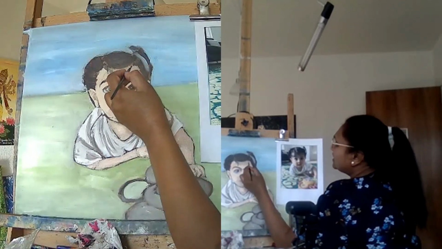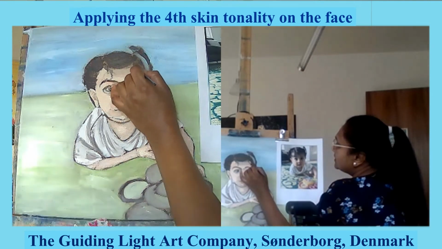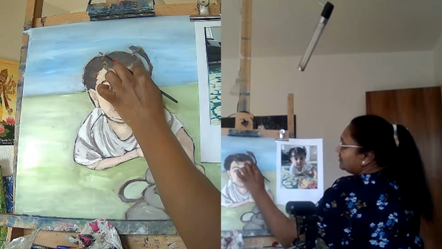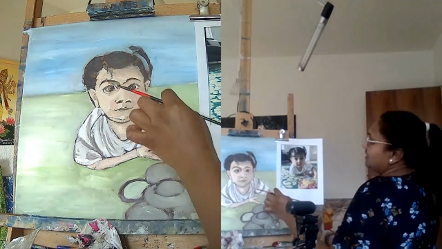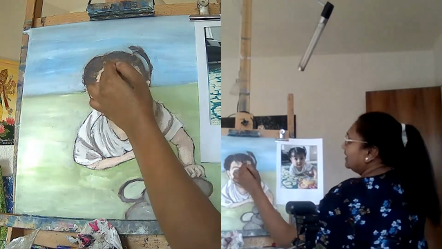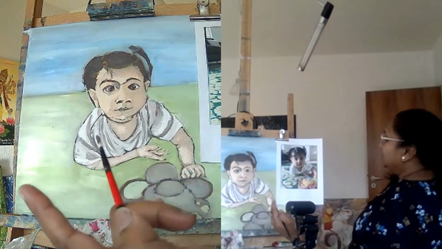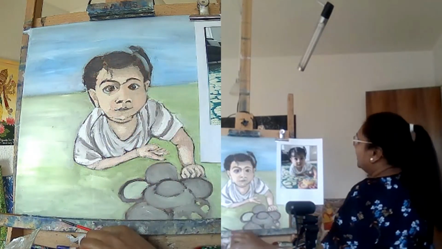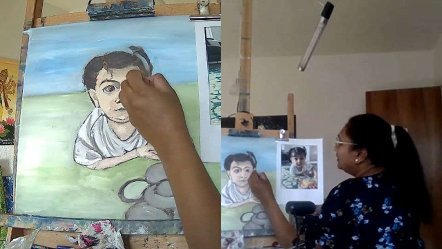All right, let me start in the area where it is a little safer. So I'm just still doing this space. Can you see? And I like using my fingers as well, also in many places wherever I can. So I just do this, blending with my hand, with my finger. So I just did that on the top just to see how the color tone sits. I think I'm okay with it. So this is the fourth tonality that we are doing.